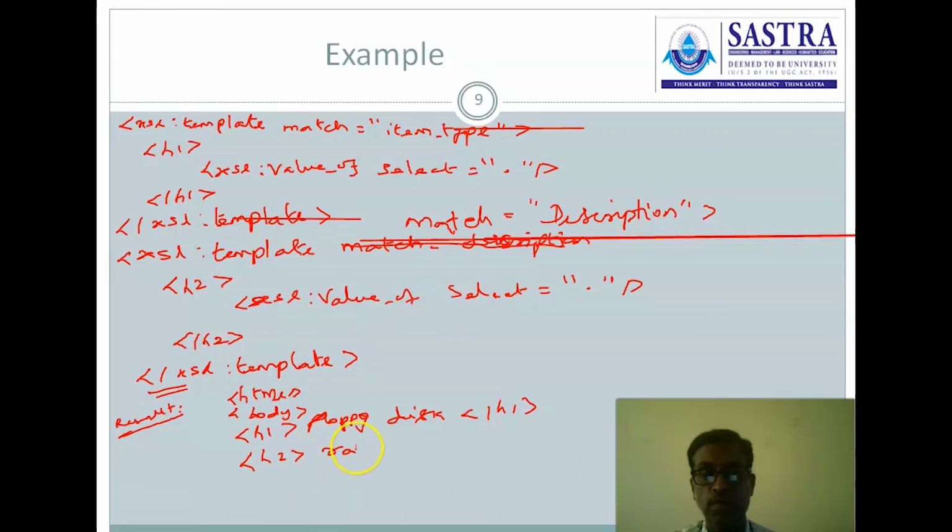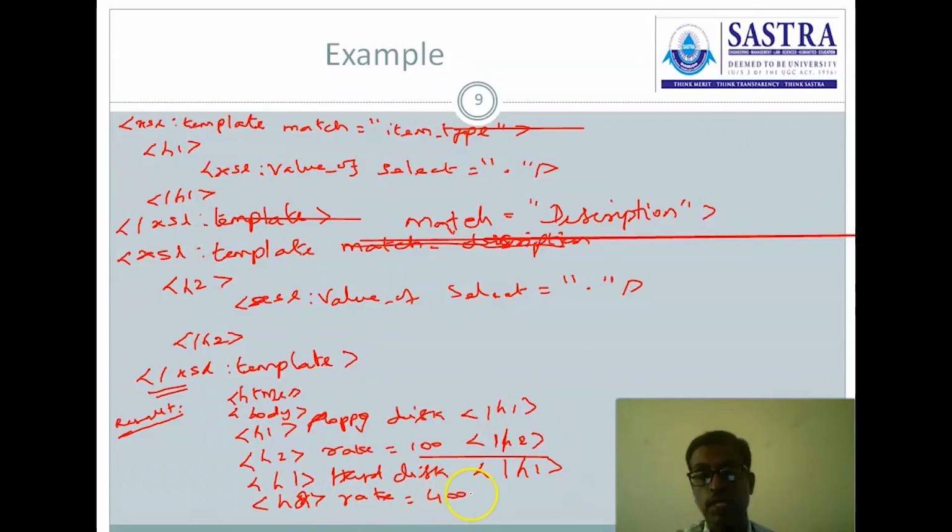Description, what we have, rate equal to 100, /H2, right? And then the next element H1, hard disk, and then /H1, and then H2, rate equal to 4000.